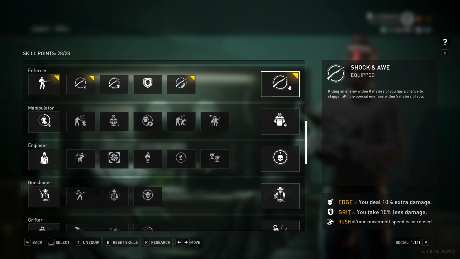This skill is incredibly strong in my eyes. We can kill one enemy and then have the chance to stagger all the rest of them, making them easy pickings, and it makes going up against large groups of cops much more manageable.